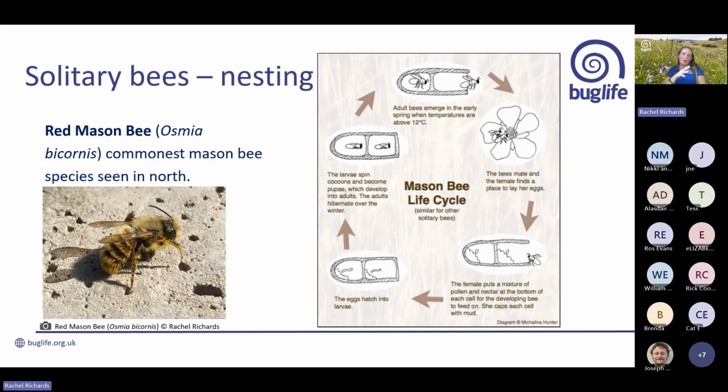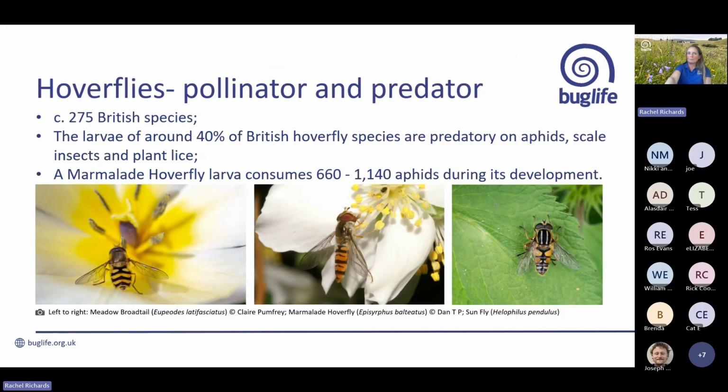So if it's very dry weather and you've got red mason bees, it's worth watering patches of ground so they can actually get the wet mud to clog it up. It makes life a bit easier for them, and you can see them coming down and collecting it. They've got little horns on their head, and they kind of carry the mud on their horns. But that's the kind of general life cycle of solitary bees.